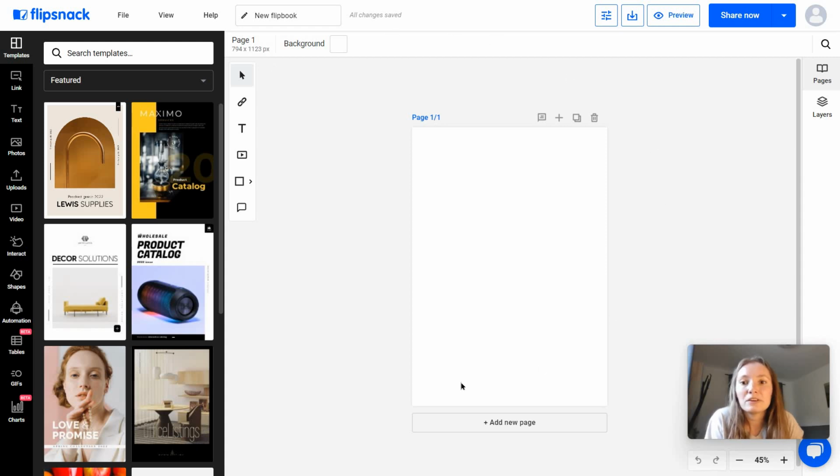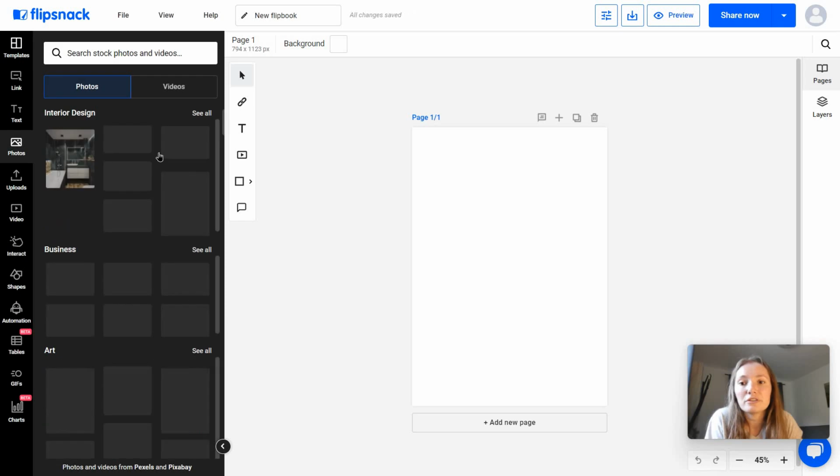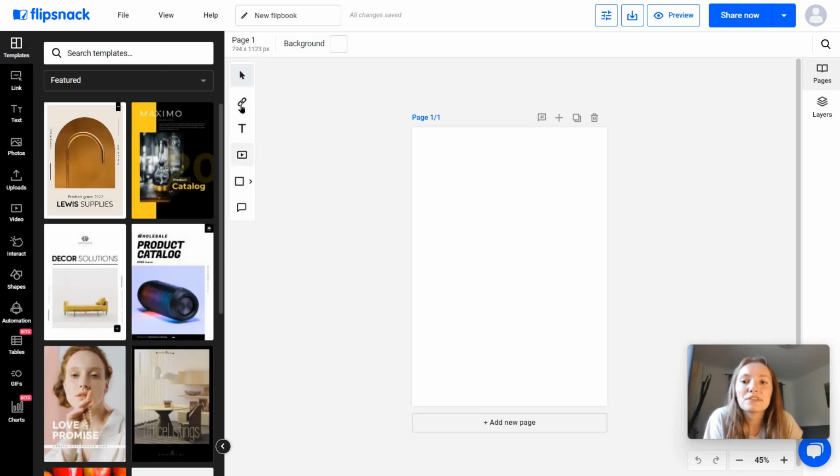So just to get familiar, this right here with the page is your main dashboard or workboard. On the left side of the screen, you have all of your features and elements. You also have some extra, let's say, editing options for every element in here. And on the right side, you will have your layers. So kind of like in Photoshop, but much easier to use.